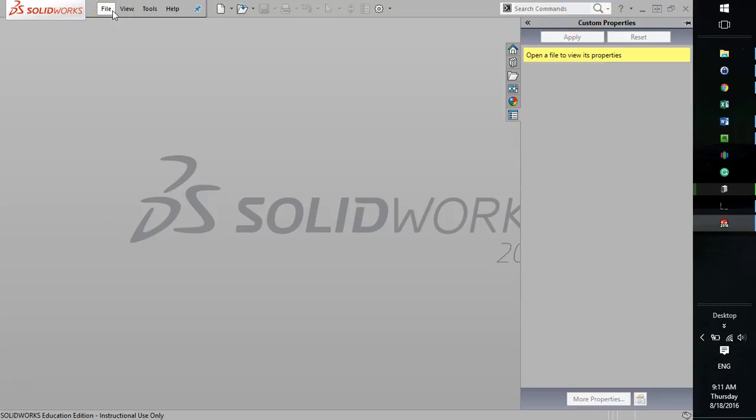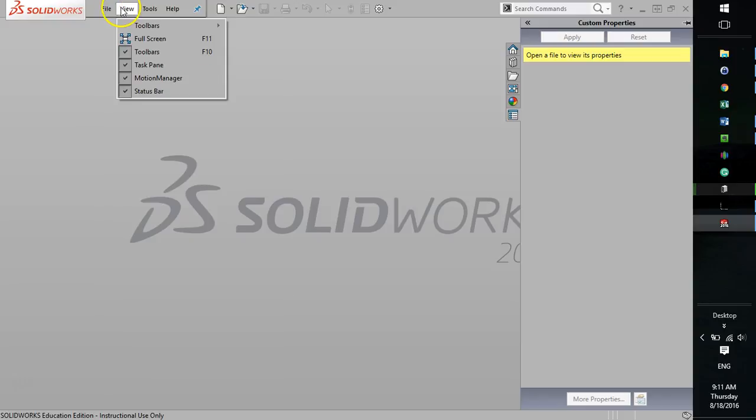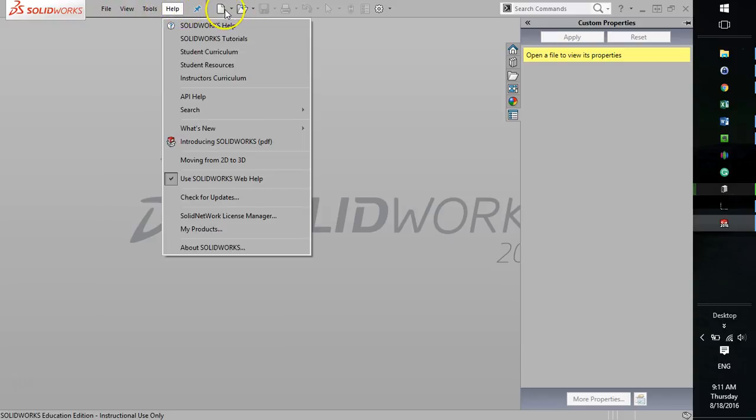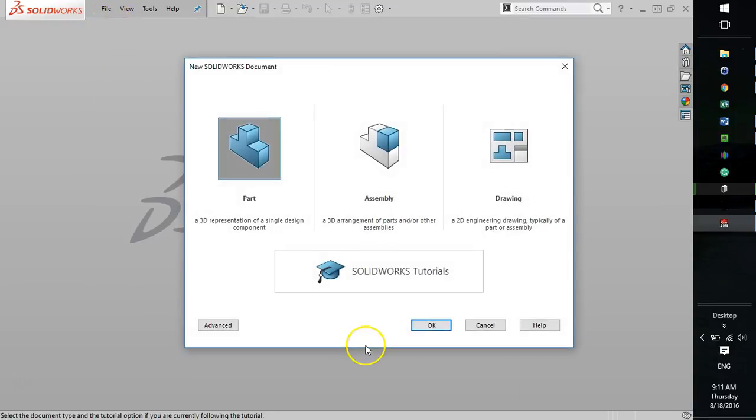And to get started, we're going to go to File and New. Before we get too far though, you'll notice that this looks similar to other Microsoft Windows applications. So I have like a file menu, tools, help. I can make a new file by clicking right here. I can open an existing file. And this is not much different than other applications that hopefully you're already familiar with. So I'm going to click on File and go to New.